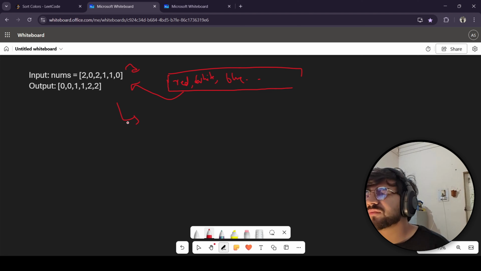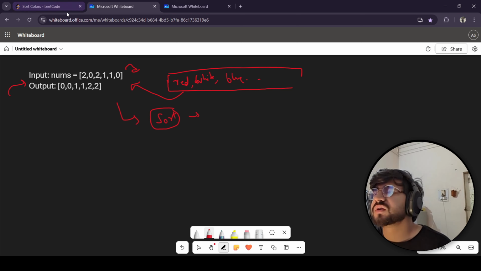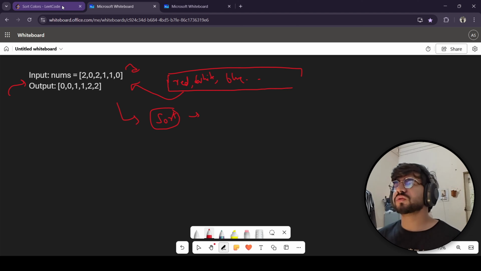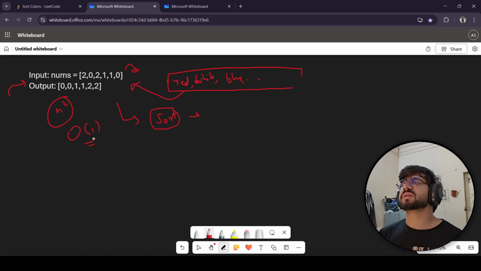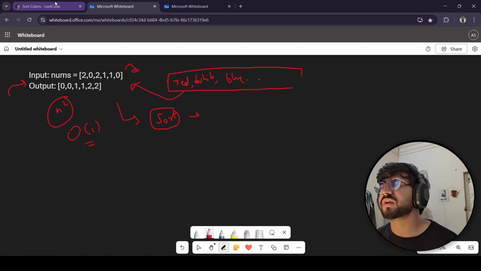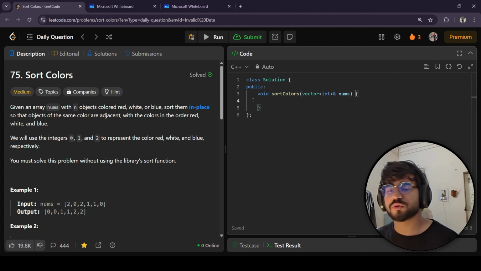What we have to do is sort it without using any other data structure, so we have to work on the input itself. We can use O(n square) time complexity, but we just have to make sure that the space complexity remains O(1). So it should be constant.